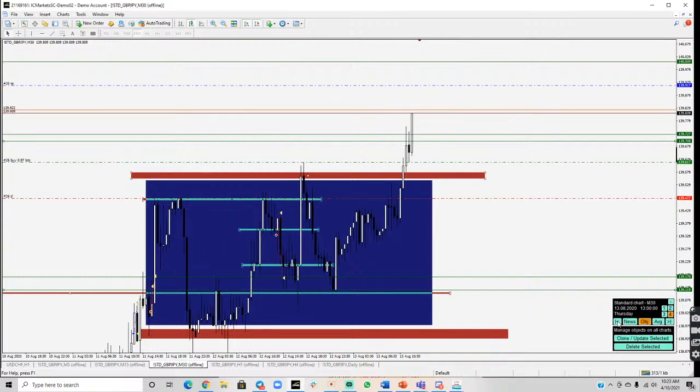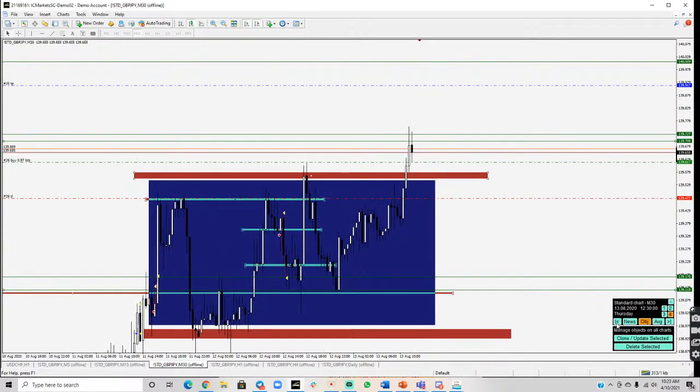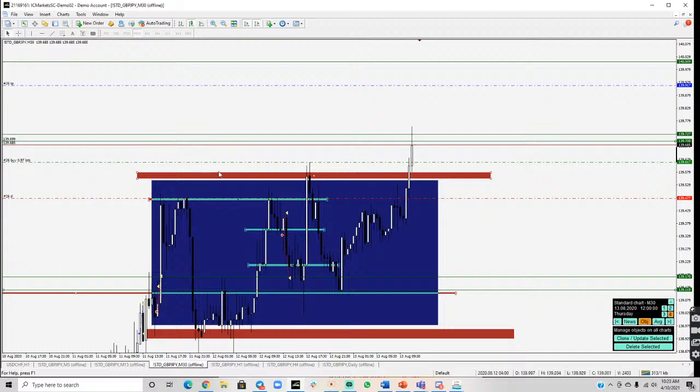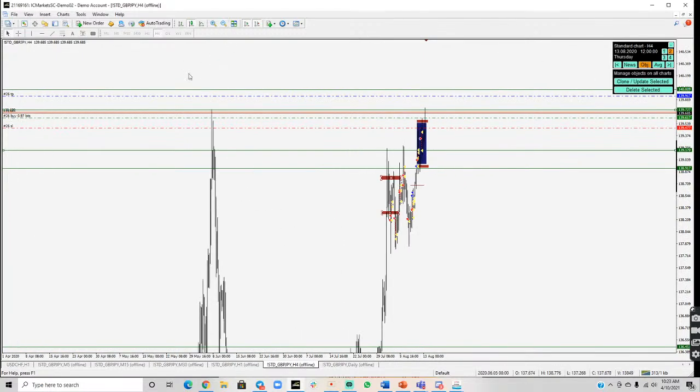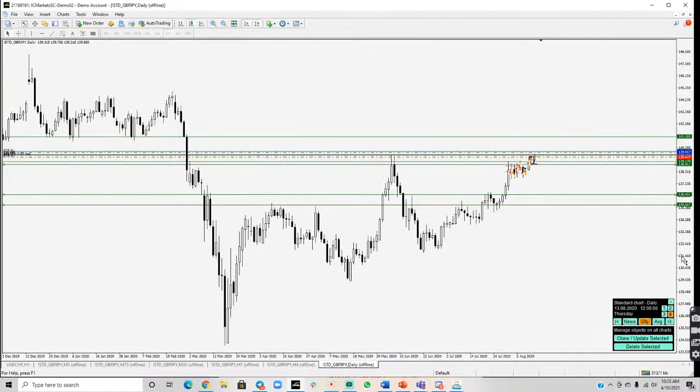All right, so again, whether it is the New York session or the London session, once price breaks and closes above your structure, you just have to look to the left to identify your most recent significant level. As you can see, we are pushing above this wick here, so it increases the probability for price to continue to push towards the upside. It is merely impossible to trade on the daily time frame. I don't trade on the daily time frame. I just use it to identify key levels.